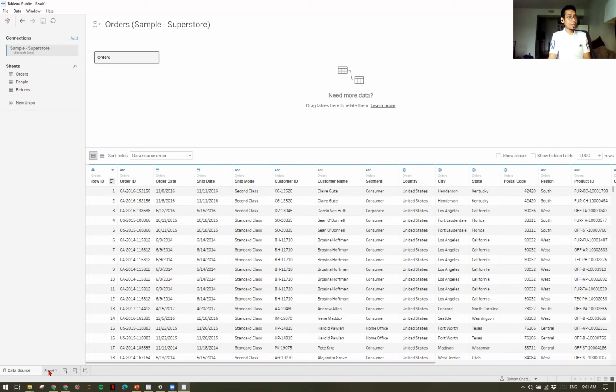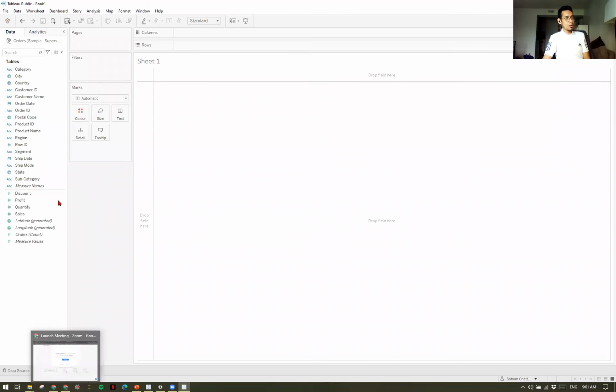It doesn't really make any sense. However, you can take the average discount or the average profit or the total sales or the total quantity. So that's why these are quantitative data. And the newer versions of Tableau have become smarter. Whenever it sees anything called ID, it automatically sets it as a dimension, which is a categorical variable.